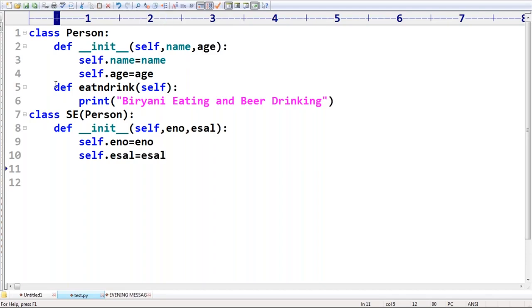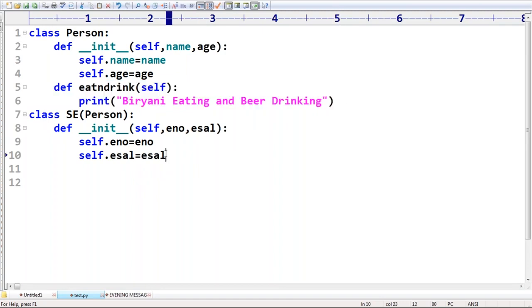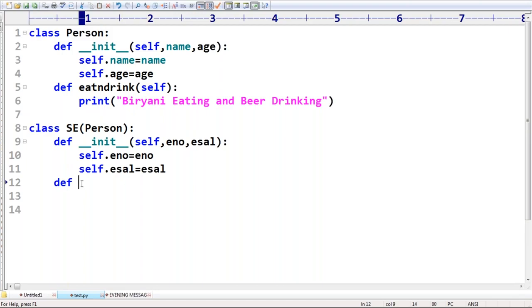Next, a software engineer can also eat and drink. Biryani eating and beer drinking is acceptable for the software engineer, no problem at all. def, what extra activity can my software engineer do? Respond. He can work. Assume work is something he is able to do.